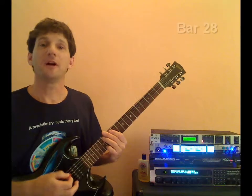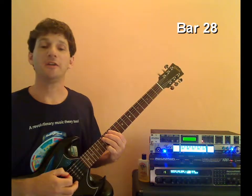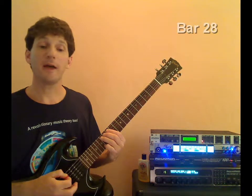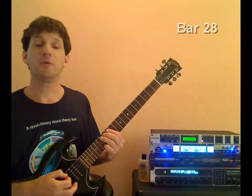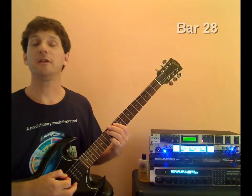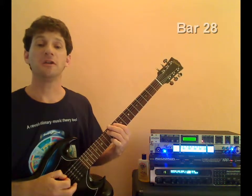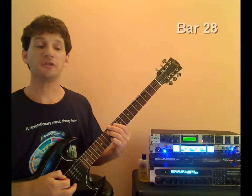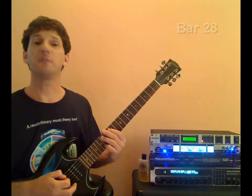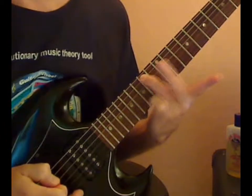Bar 28. Our first note is a B note, which is on the 14th fret of the A string. Now to make the sequence more musical, we're going to look back to the last little series of pull-offs and hammer-ons that we did in bar 27, where we just played the A and we pulled off and hammered back onto the G. So we're going to do that last little sequence of bar 27 and slide into that B note, the first note of bar 28. A, G, A, slide into the B.